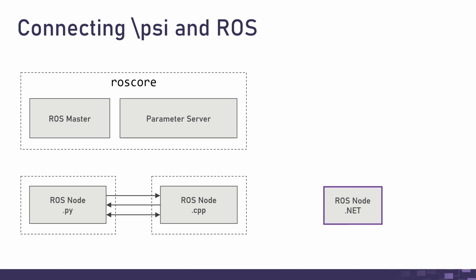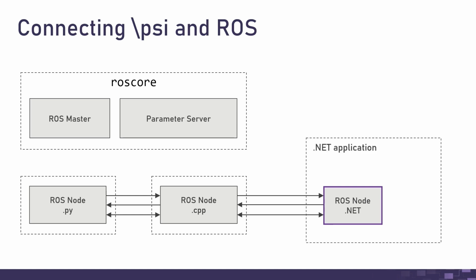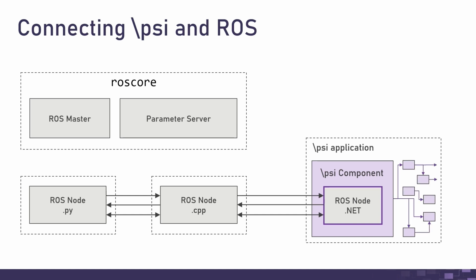And these nodes can communicate with the ROS master, discover other nodes, negotiate peer-to-peer connections with those nodes, and serialize and deserialize messages. Then, of course, the idea is to create Psi components using these nodes, and then create Psi applications. So essentially a Psi graph is fused with a ROS graph, and you have a hybrid application.